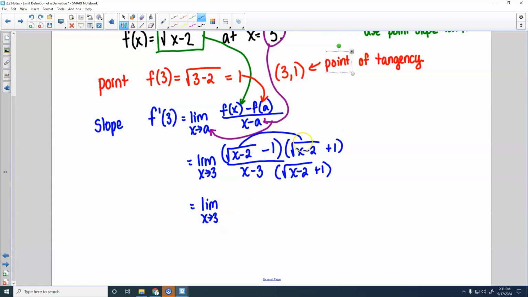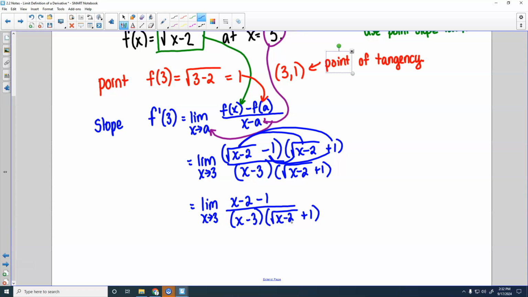Alright, so when we distribute here, square root of x minus 2 times square root of x minus 2 is x minus 2. The outside and the inside part cancel, which is why we chose the conjugate in the first place. And then you got to multiply negative 1 times positive 1, which is just going to give you a negative 1. And then make sure you're putting parentheses around this in the bottom. It's x minus 3 in parentheses times the parentheses x minus 2 underneath the square root plus 1. If you don't have those parentheses, it's going to look like only the 3 is supposed to be distributed, and things can't really cancel there.